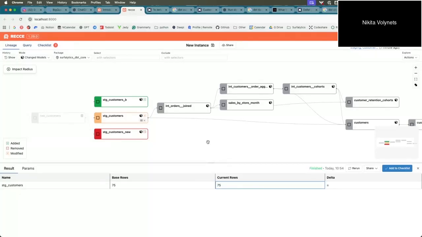Yes, and for this one you use tests, you don't use Recce. If everything breaks, you will get an error because the tests will break, and you need to implement tests. But Recce is more for you to see what the difference is and how it impacted things if everything was successful in terms of tests, right? So for example, right now I implemented a new filter, I ran it, and everything was okay.